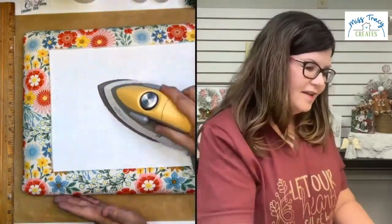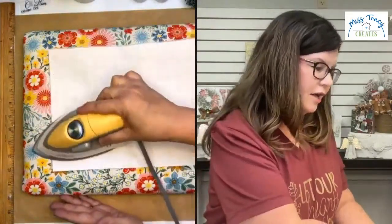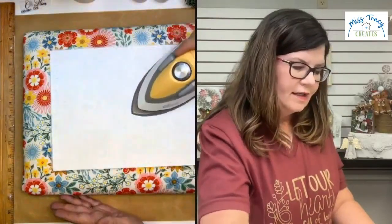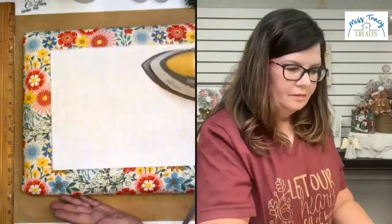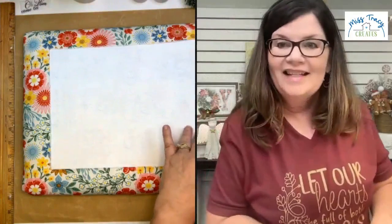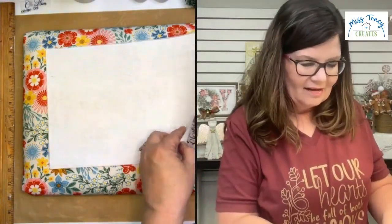And so that's all I'm doing. Again, hottest, highest setting, no water in your iron. We're just heat setting this, so just keep the iron moving. And that's it. Yes, it works fabulously. It really does.